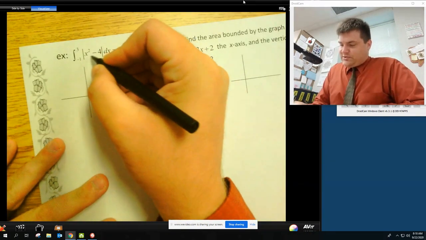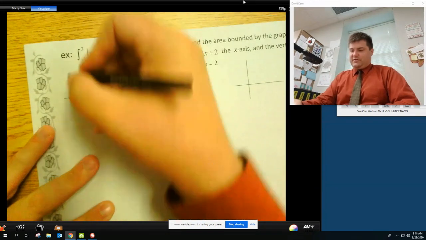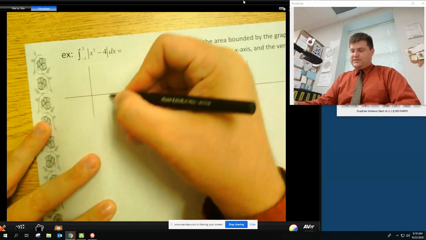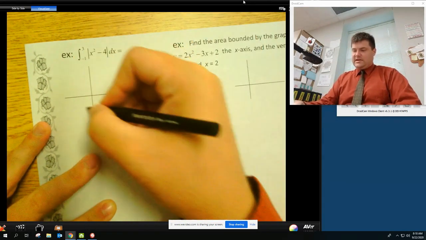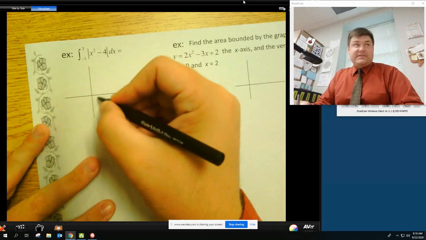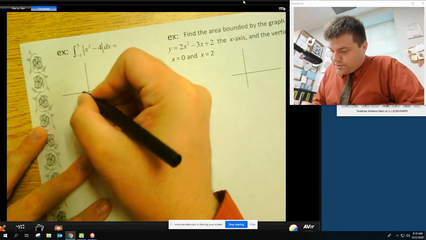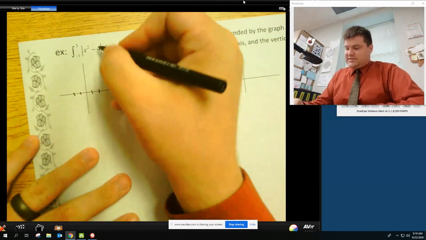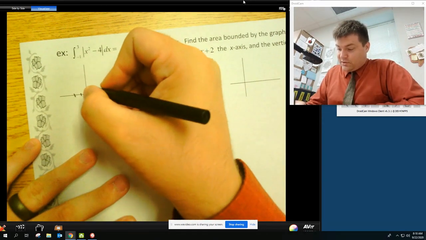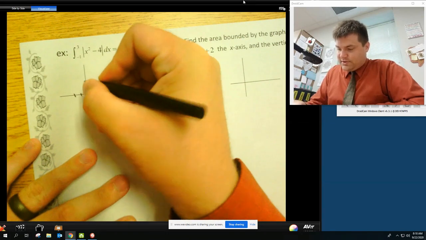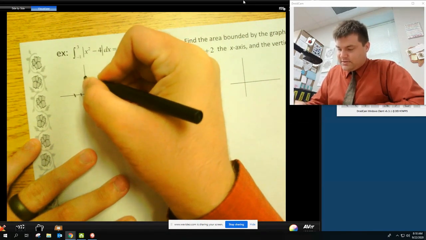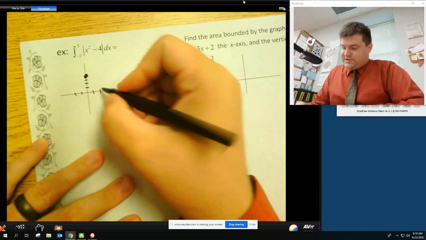By the way, x squared minus 4 is just a curve. I'm going to just mirror it like this. Just a curve that looks like this, except I can't go below this axis right here. So 1, 2, 1, 2. I do know that the y-intercept, 1, 2, 3, 4, is right here. I do know that my other zeros are here.